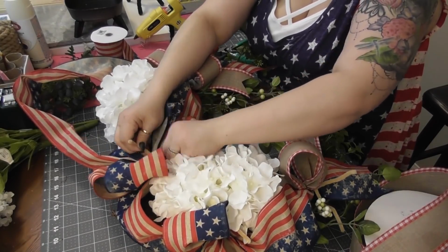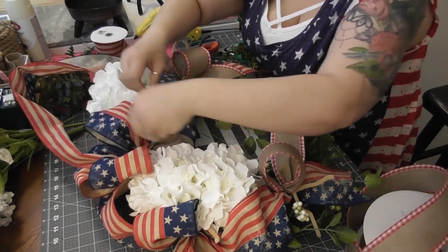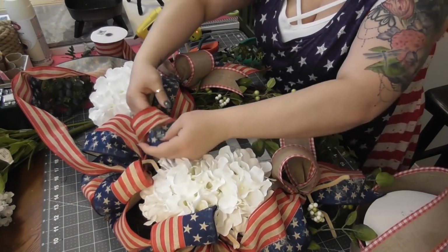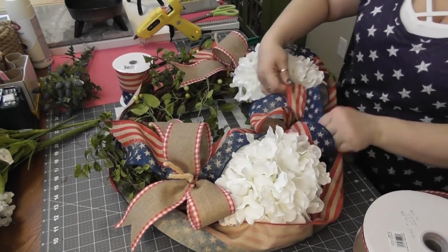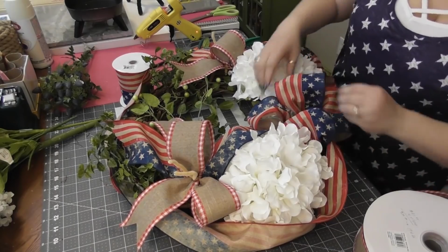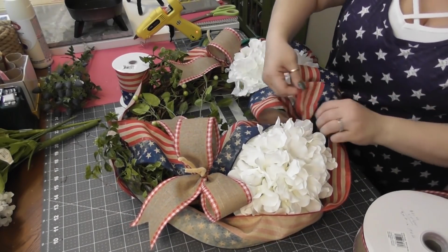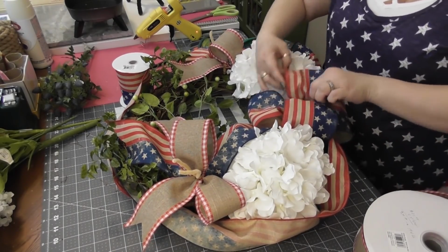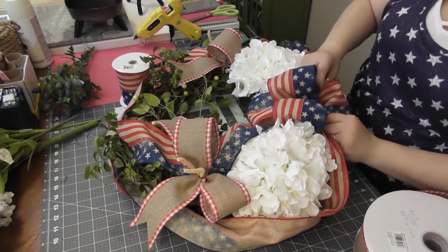I'm just testing it out in here, seeing if I like it, if I can adjust it and fluff it around the way I want it to look. So let's take a peek. And then if I like it, I'll cut it and end it off of the spool. This is one of those things where you're definitely going to have to fluff it year after year. It's going to get smushed. It's going to get kind of somewhat ruined from your original design.